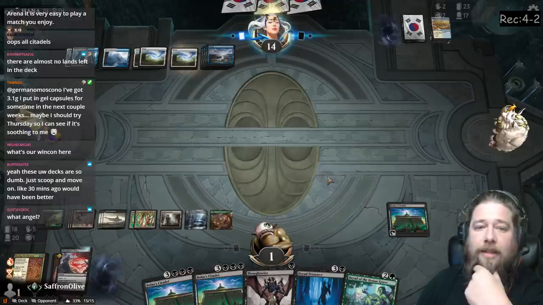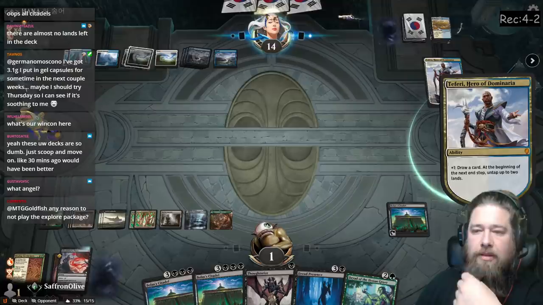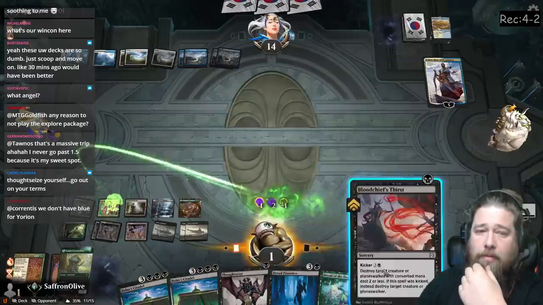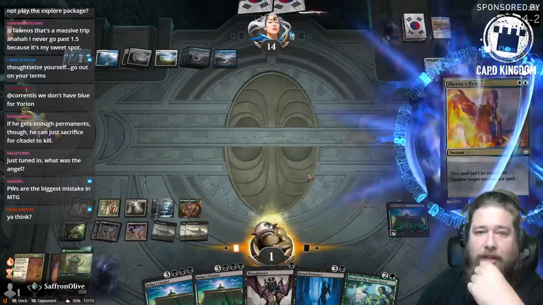Plays a land. Teferi, 40. Opponent passes. Well, 1, 2, 3, 4. Blood Chief's Thirst. Teferi. Maybe we shouldn't have gone so low on life. That might be part of the issue. Going so low on life made it so we couldn't Thought Seize. So maybe we should have stayed higher. Opponent draws another one. They just keep coming. Well, play a Dryad. Play a Dread Presence.